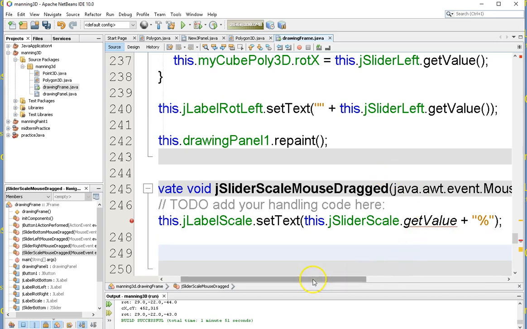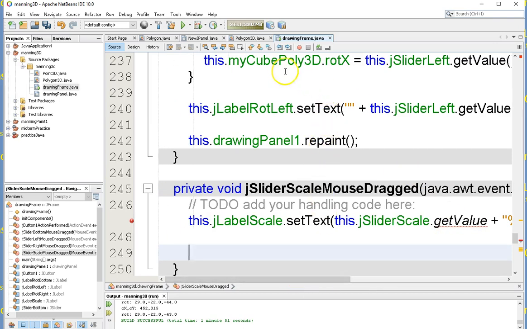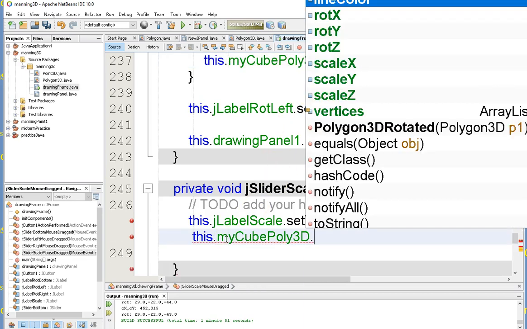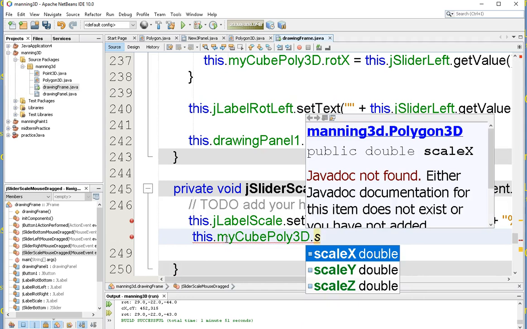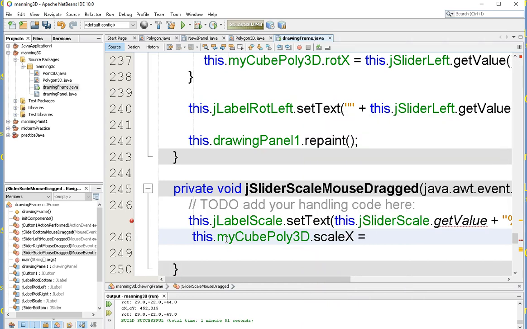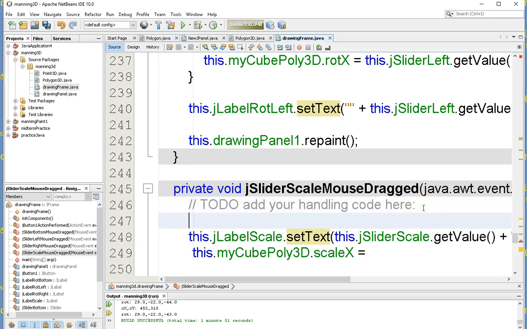And now to actually make the change happen and display, I want to tell my cube paint3D, copy paste, that its dot scale x is equal to, oh, get value is a method, forgot to put the parentheses in there. And since I'm going to be using this multiple times, I'm going to store this in a variable.